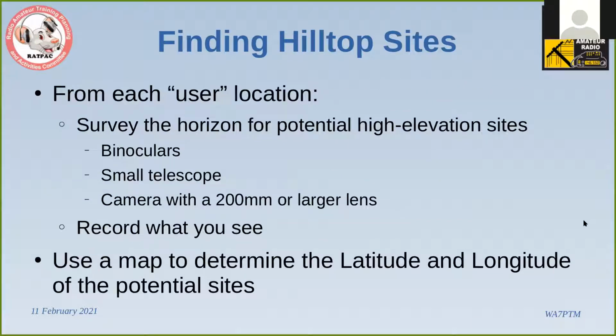But the easy way to do this is from each user location, go out there with a set of binoculars and just look around for potential sites that you can see. If you can see a tower, well, okay, it's going to work, because the microwave technology is line of sight technology. If you can't see it, it's not going to work. And then write down what you see, and then figure out the latitudes and longitudes of the potential sites.